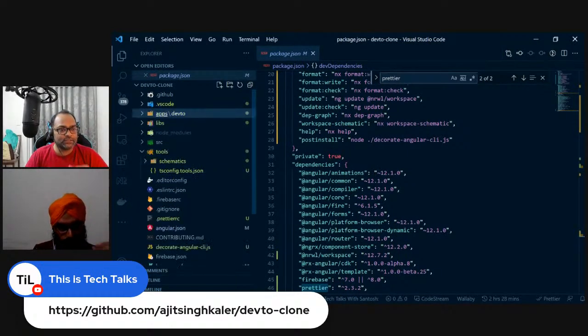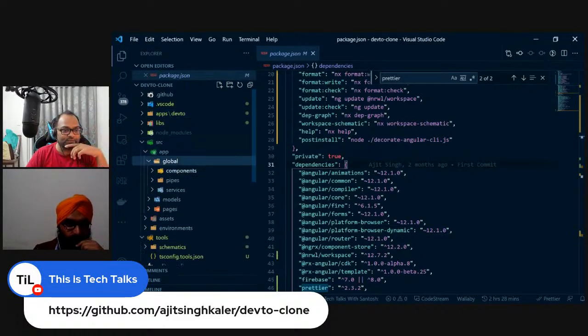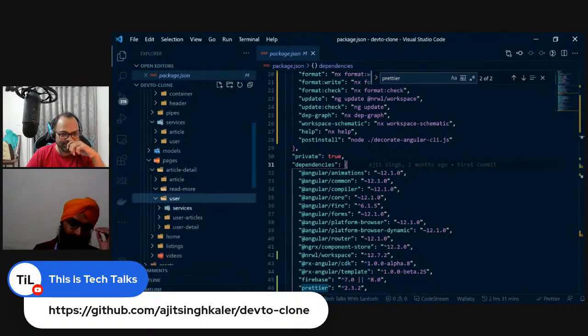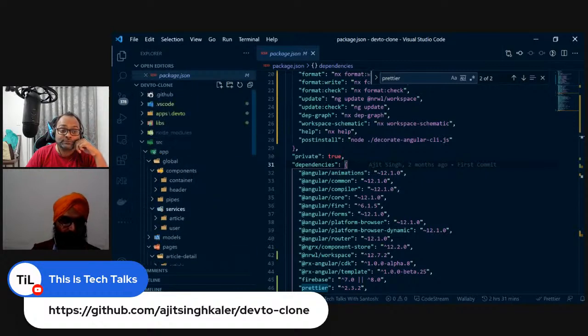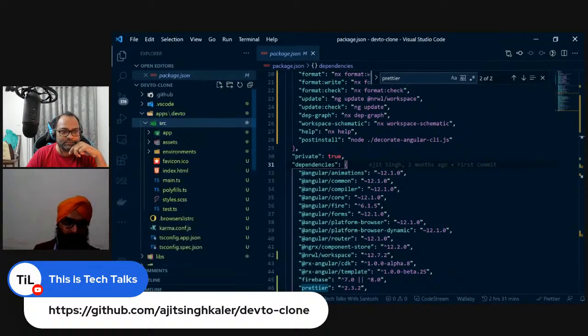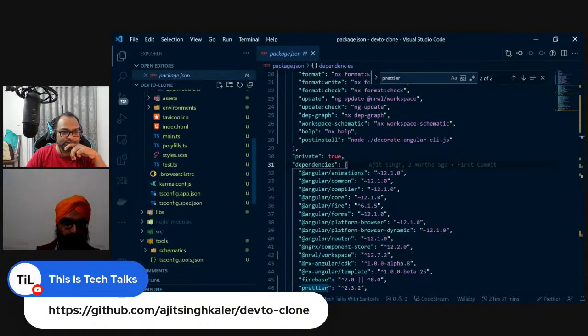So can we open the source folder again? Yeah, all the files are moved. It will be empty, so you will not find anything here. So we can simply delete it. This is the old source folder that I had, from Angular CLI. And now all the code is available here. You can see dev.to, the entire code is moved here.